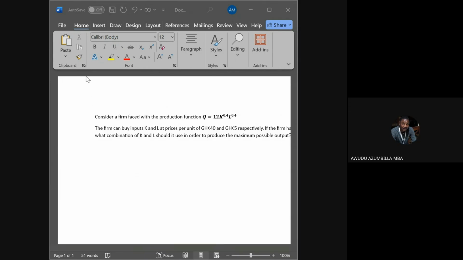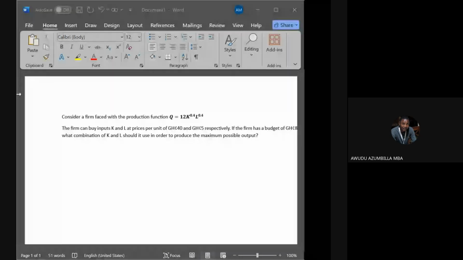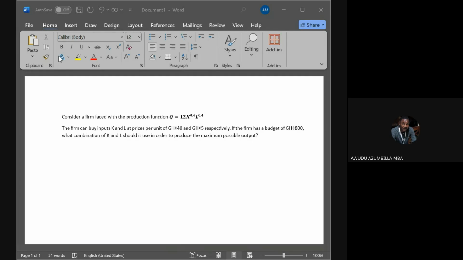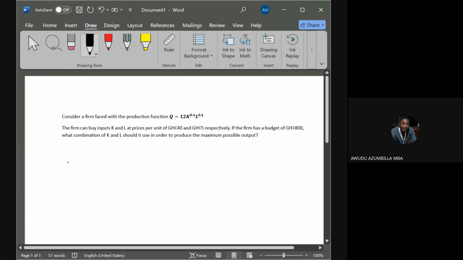Okay. So if we have something like this, the first thing we should do is to look at what we call the budget constraint. We see that the firm is using capital and labor to produce a certain level of output, but the firm must buy the capital and labor at a certain amount of money. So if we combine the amount of capital and labor, the cost should be equal to how much resources the firm has.